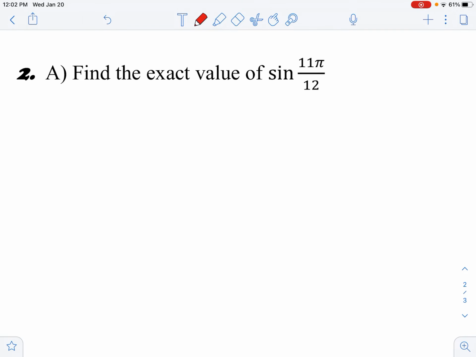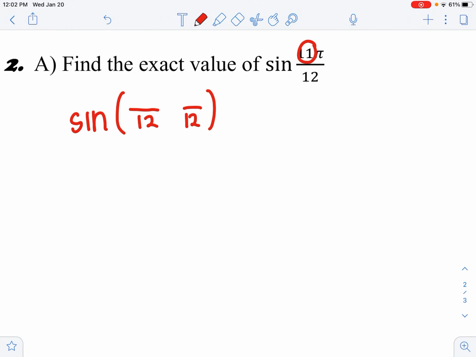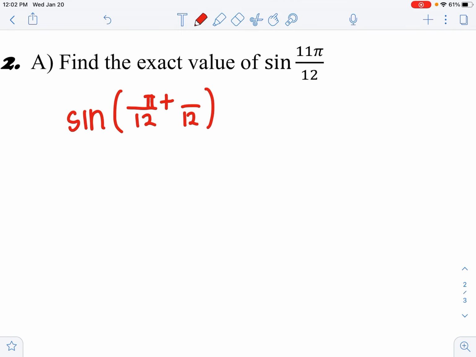All right, find the exact value of sine of 11 pi over 6. I don't have it memorized, but I can break it up into 2 angles that I do know. Now remember, there can be multiple answers here, so I start with unsimplified fractions to get my numbers rolling. 11 is a really high number, so I'm going to try addition. If I can't get addition, then I'll do subtraction. They both have pi, so I can do that too. Is it going to be 1 and 10? It's never going to be 1 in something because the 1 over that shouldn't be simplifiable. I shouldn't say never, but I can't think of a circumstance.